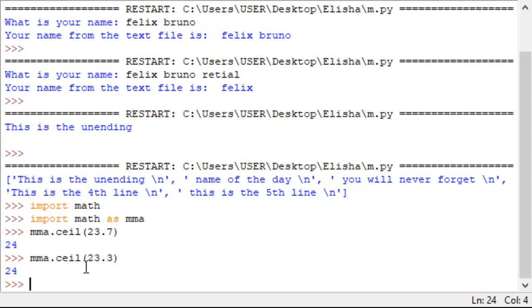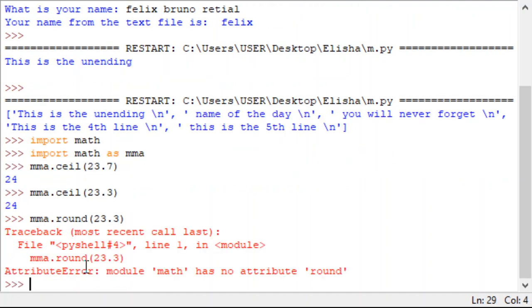It's different from the round function. Oh, math doesn't have round. I'm going to be talking about some other keyword arguments like that. So the math module doesn't have the attribute round. Let me just talk about this.